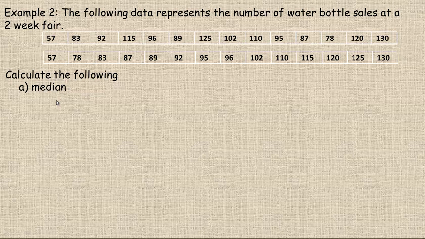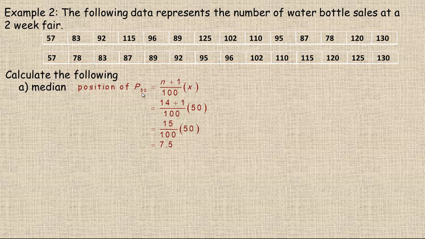In the first question here, we're asked to calculate the median, which of course is the 50th percentile. This isn't P50, it's the position of P50. Position means which number in that list. There's 14 numbers here if you count how many there are, so that's why we're putting 14 in place of N. So, 14 plus 1 would be 15. X is 50 because we're looking at the median, the 50th percentile. And so, 15 over 100 times 50 is 7.5. So, 7.5 means the number right in the middle between those.